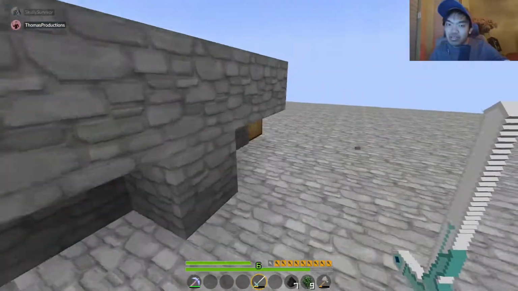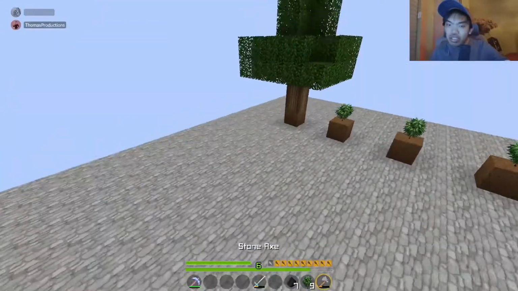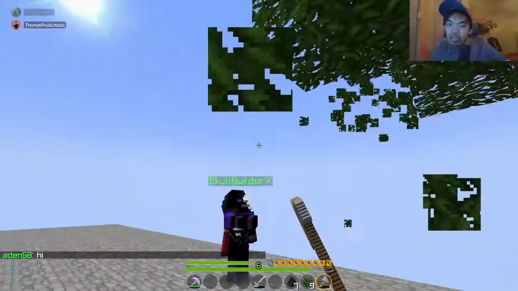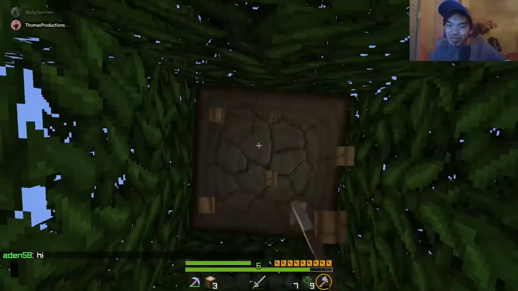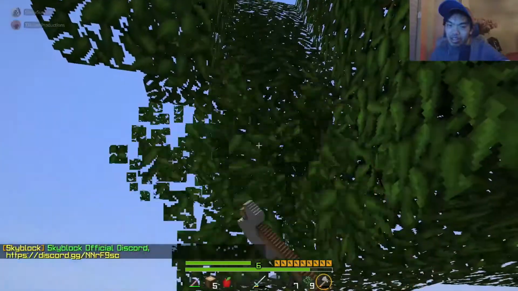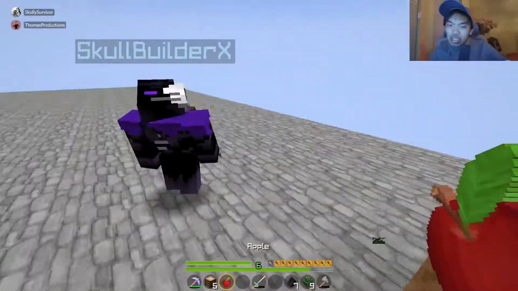Yeah. Okay. There's a tree. Well, there's a tree, actually. These are the saplings! Hey! Helen dropped an apple! Oh yeah! We got an apple. That apple, he may be able to turn it into a golden apple or something.